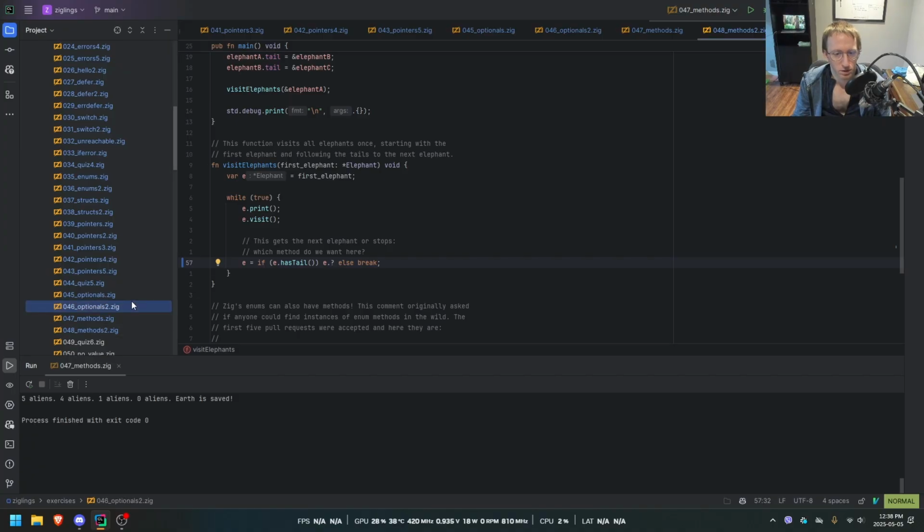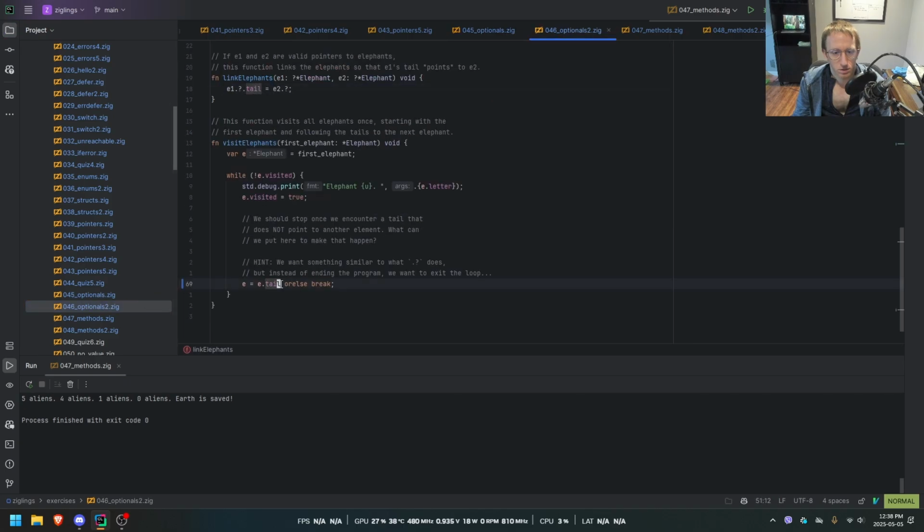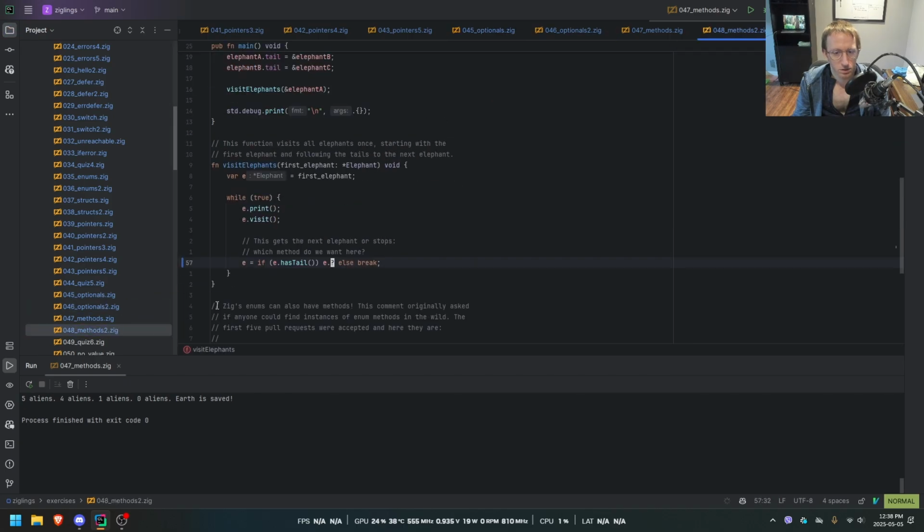I completely forgot this. E-tail or else. Okay. Tail or else. Like this. Visit all the elephants once, starting with the first element, following the tails to the next elephant.